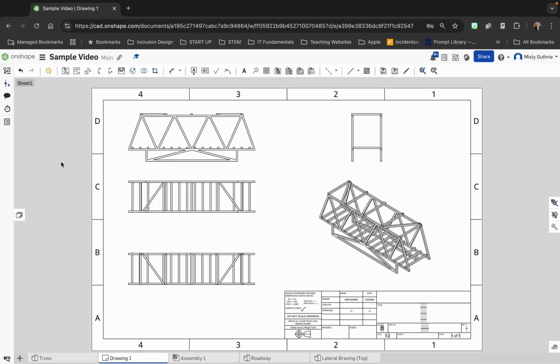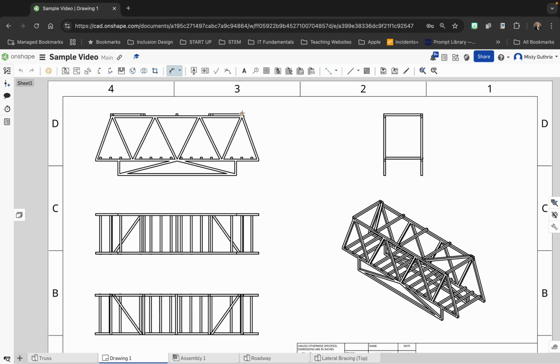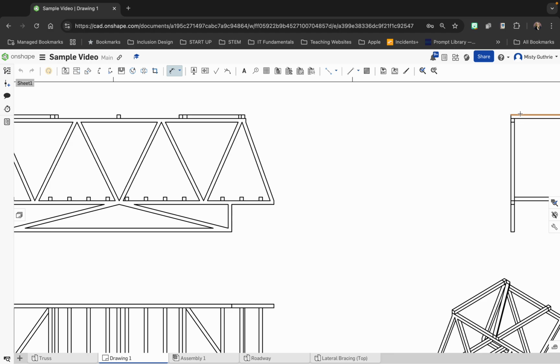All right. The next thing that is really important is that we add in the required dimensions. And there's a lot of ways to do this, or there's a lot of dimensions you can add in here. You can literally add in the distance between anything if you select it, but we're going to add in the overall height, and I could use this one.